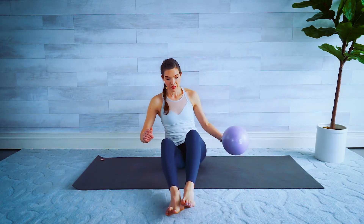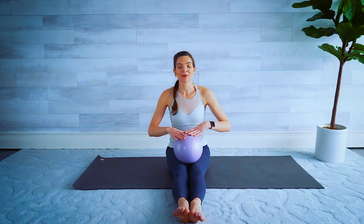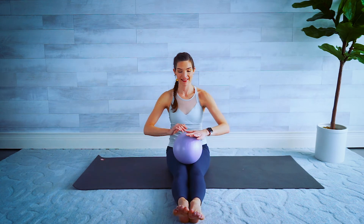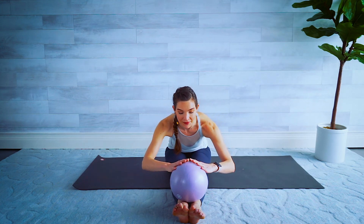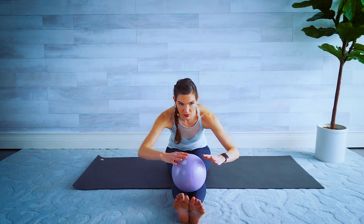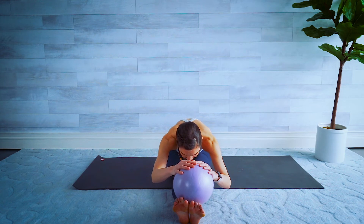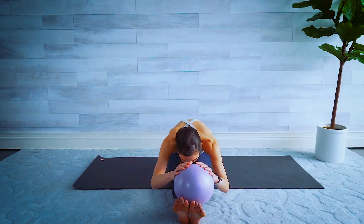Legs are going to come straight out in front. If this is uncomfortable or you have a hard time straightening your legs, go ahead and prop your hips up underneath a pillow or a rolled-up blanket. Follow the top of the thighs, sitting up nice and tall — inhale. As we exhale we're going to roll that ball all the way down towards the feet, keeping our chest nice and straight, proud chest, shoulders down and back. Let's roll it back, do that again — inhale, exhale, leaning forward, and back in. And the last time — this time we're going to round the back so you should be able to go a little bit further down. Feeling that all the way up and down the spine and the lower back. Hold it here — inhale, exhale, maybe go one more inch. Take that ball and let's roll it back up.